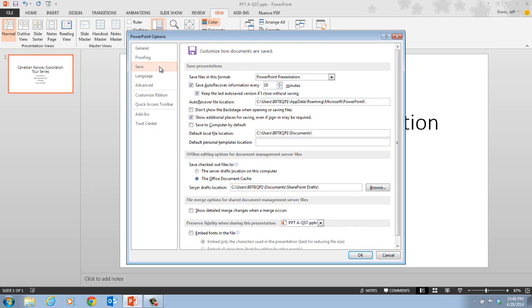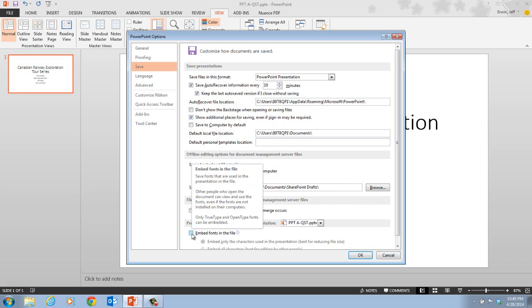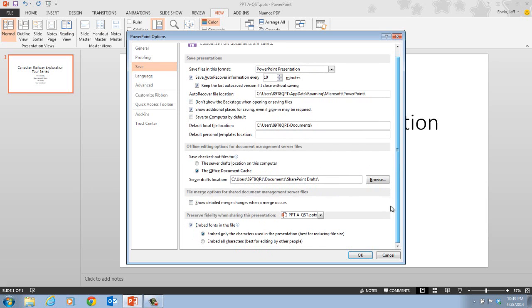And then we can click on the Embed fonts in the file checkbox, which is down here, and if we click on that, we can embed the fonts in our file. Then you click the Embed all characters option button, which is right here, and click OK to close the dialog box.